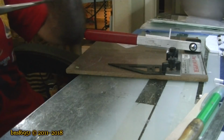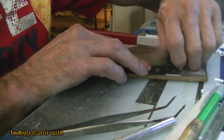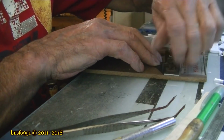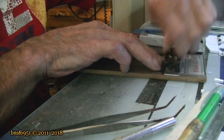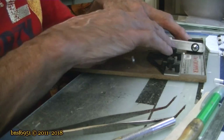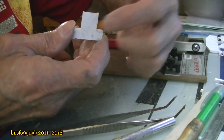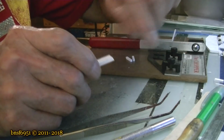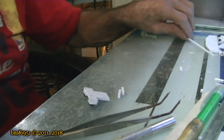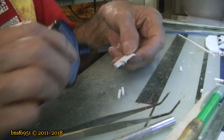Anyhow, I'm set up here with my chopper, and I'll turn this around this way. Put him right there. I'm going to be doing at least 2 this size. There's 1, and there's 2. So those 2 will be going up the sides, and then once they are dry, I'll fill in the top section. So, move this out of the way, and we will go ahead and glue these guys in place.